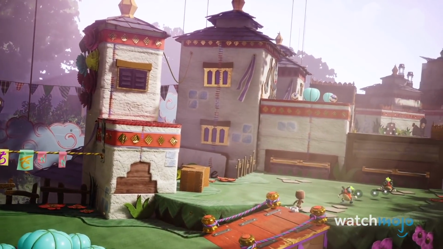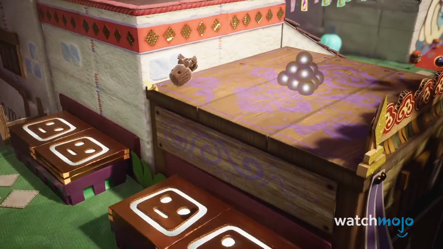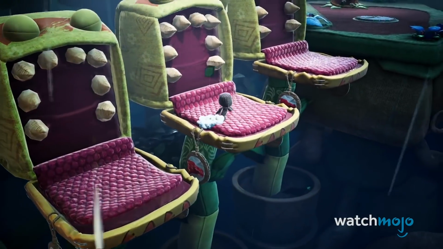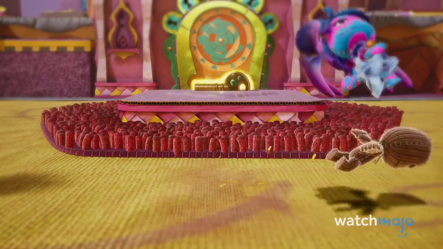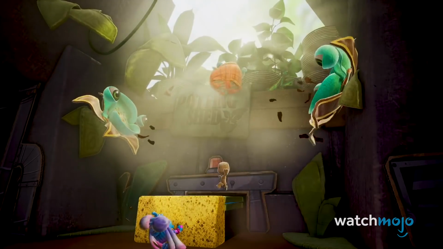But it isn't just the change in perspective that's new. Sackboy can learn a ton of new moves and abilities that will offer variety in how each platforming obstacle is conquered. The game also allows for up to 4-player online or couch co-op, with some stages specifically designed for it.